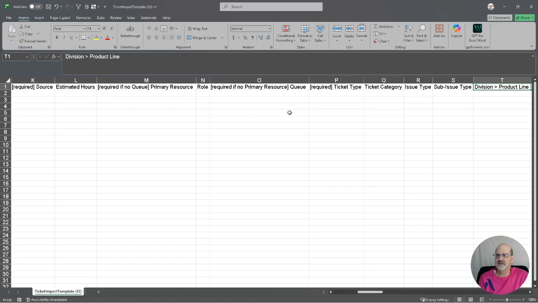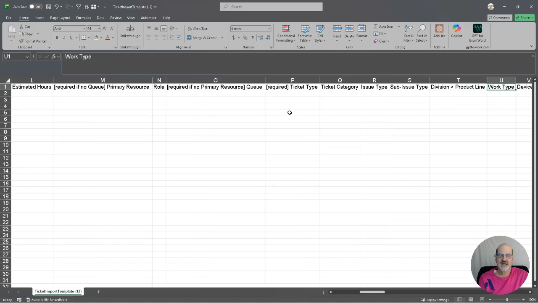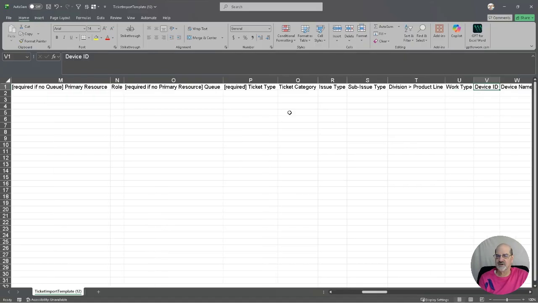Division and product line, hopefully it's not being used. We do run into some clients that have product lines, and we put them in there. It's not a big deal. There's usually only 2 or 3 product lines, and usually only one having to do with tickets, but predominantly we leave it blank. Work type, it's interesting, work type isn't required here. You can import without work type, but go ahead, try making a ticket without a work type on it. So we make sure all the tickets have work types. Remote support is our default.